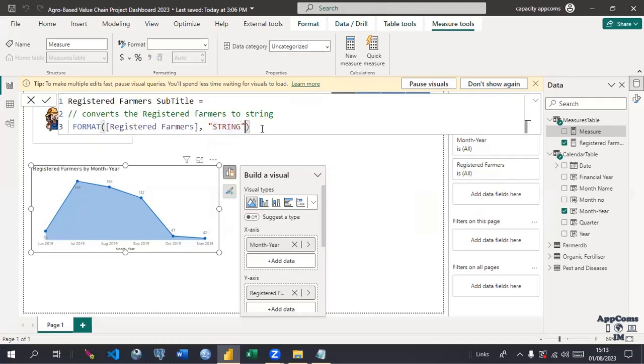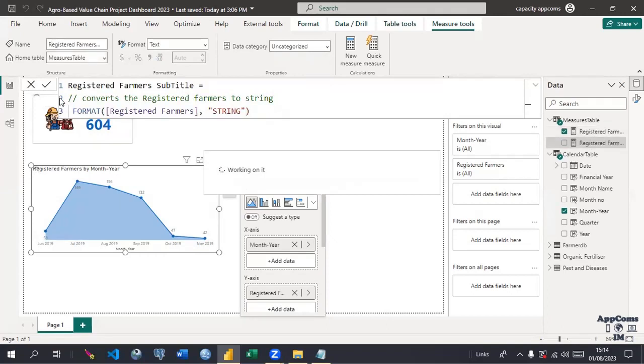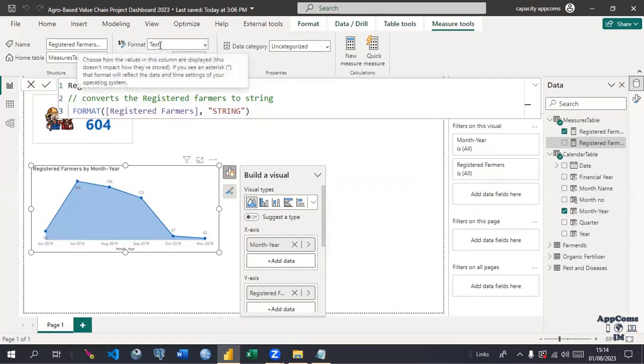Good. All right, it's now formatted as text.